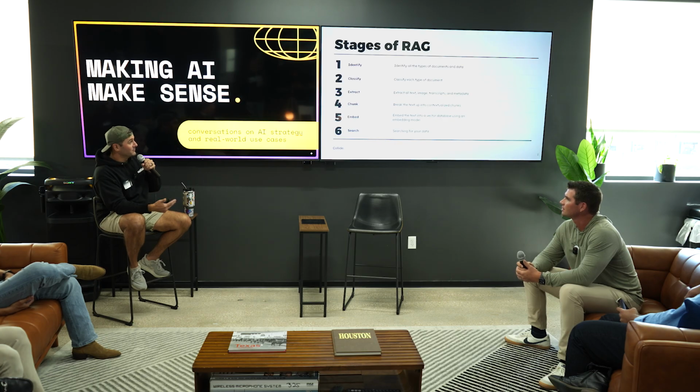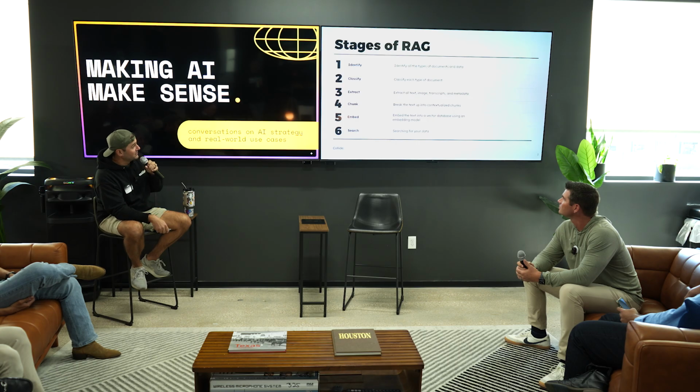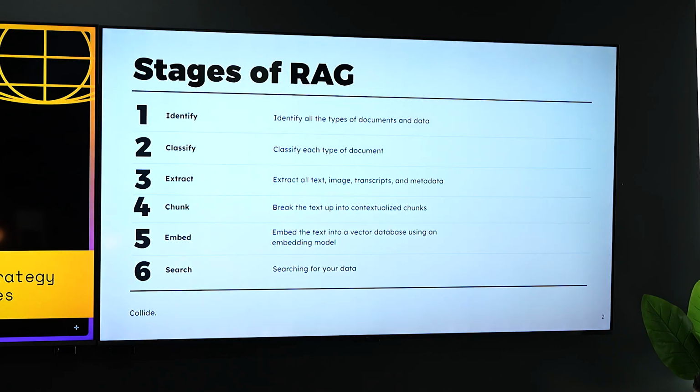Okay, so RAG stands for Retrieval Augmented Generation. I've got a slide after this that actually shows what that means, but the main steps for RAG data ingestion boil down to these 6 things right here. So you've got to identify the documents, the type of documents, then we classify them. So based off of the type of document, how are we going to classify it? Is it a drilling report? Is it a post-job report? Is it a contract? Those sort of things. Then we have to go through and extract all the information from those documents. Next, we chunk that data, which I'll talk about. Then that data gets embedded into a vector database, and then we can start searching on top of all of that.